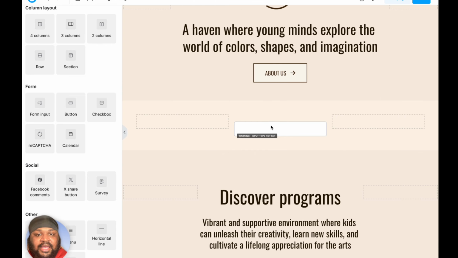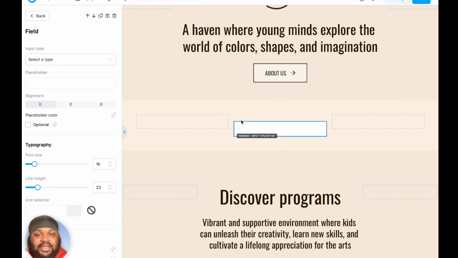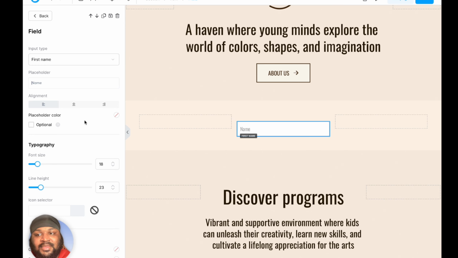We're going to drag it over. And then we're going to go ahead and click on it, click on field, and input type. We want them to be able to type in their first name, right? So it's going to say first name. If you don't want it to say first name, you could just say name or what have you.